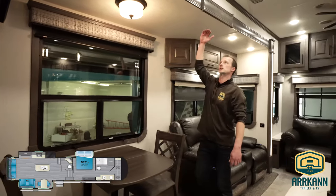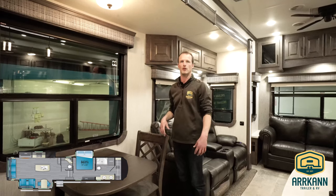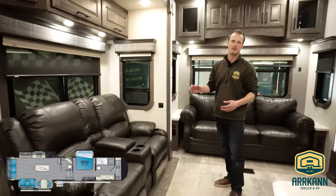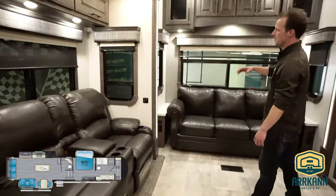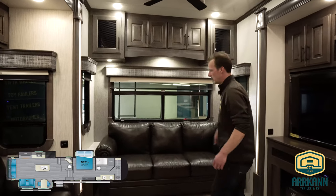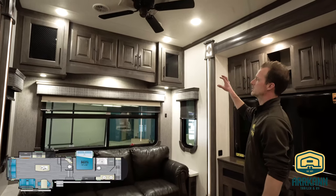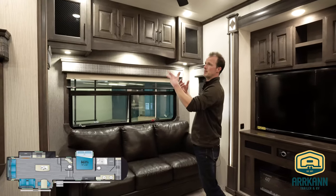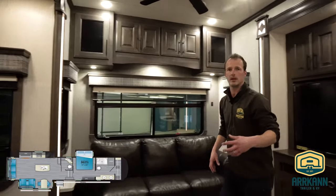You can see the size of this slide box — we're sitting at just about seven feet as far as height, which gives you that massive feeling of interior living space. Big square footage in this unit. You have some really nice Thomas Paine collection furniture here — these have high-end features like heat and massage. They are recliners, so they come out back and forth. And in the back you're going to have a three-cushion tri-fold sofa that folds into another queen bed. USBs on both sides so you're able to plug in all over the place. Tons of cabinets above, and I want to point out — this is all hardwood, not wrapped. Literally everything that's wood is hardwood: your fascias, your cabinets, your doors, everything in here.